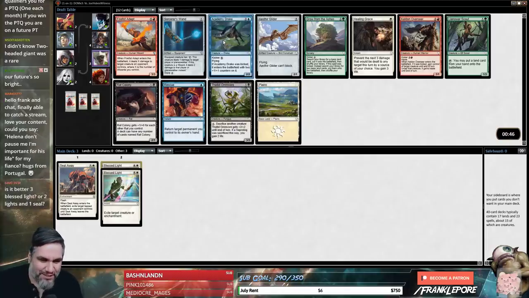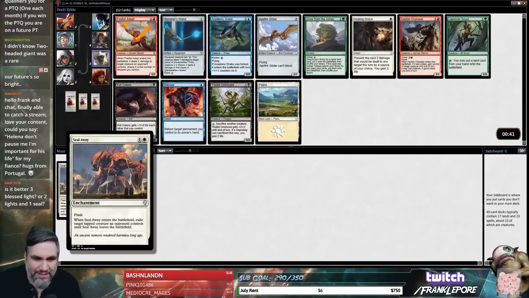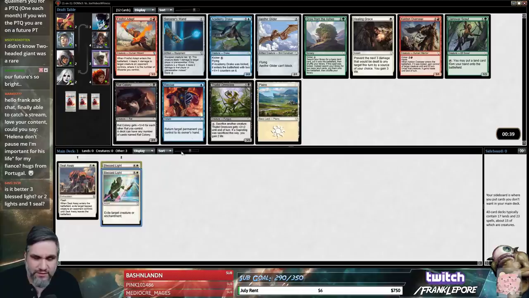Good times, good times. Is it three Blessed Light or two lights? It's two lights and one seal. I mean, we opened three. We had to pass a third Blessed Light for the seal. So if we've opened three, we've seen three Blessed Lights.